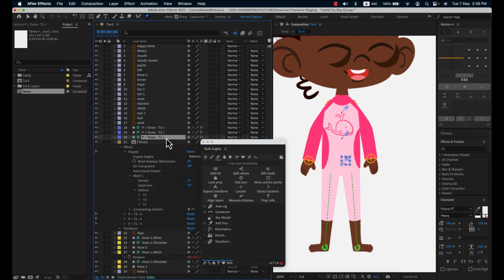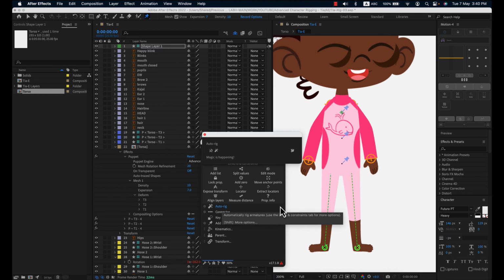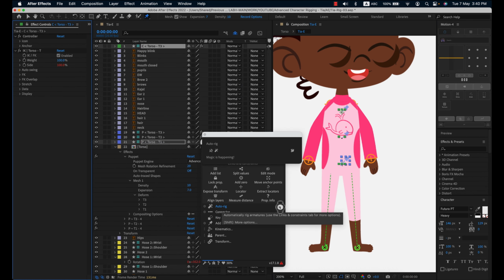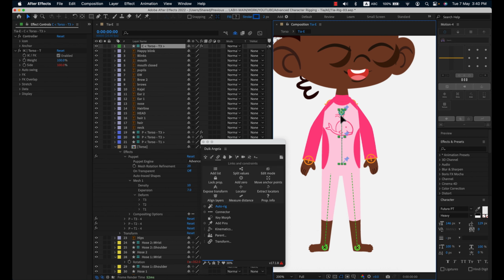Now this time select from T3, T2, and then T1. So we want the controller from here and the hip part needs to be fixed. So that is why we are now selecting inversely. Initially we selected from bottom to top, which is where we wanted the control. So let's select 3, 2, 1 and then click on auto rig. And here we go, we got an IK rig for our torso, which we can bend a little bit.